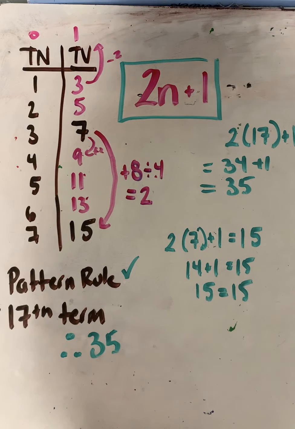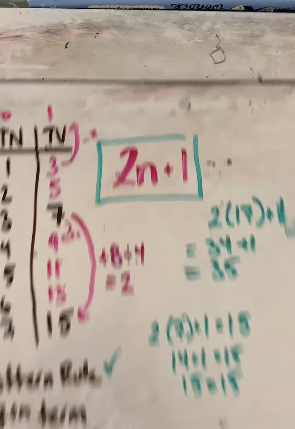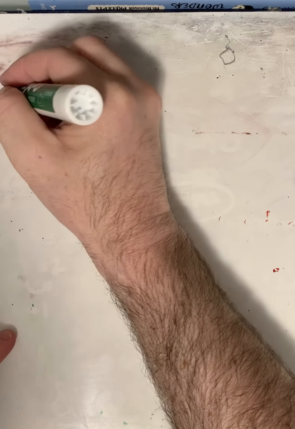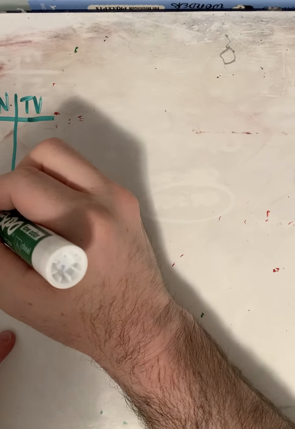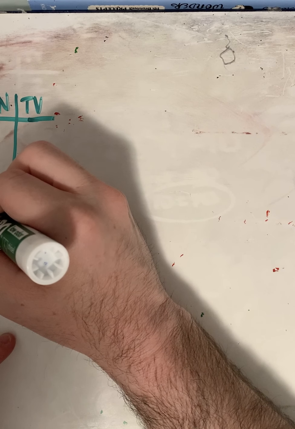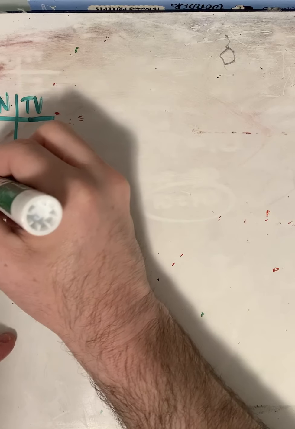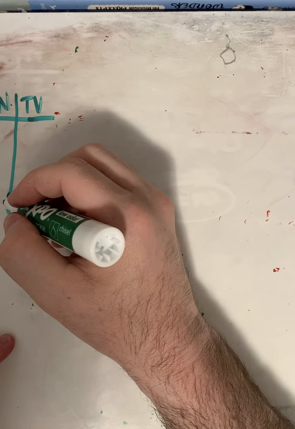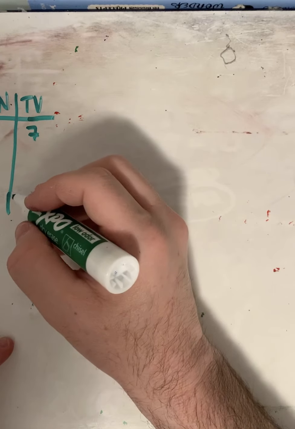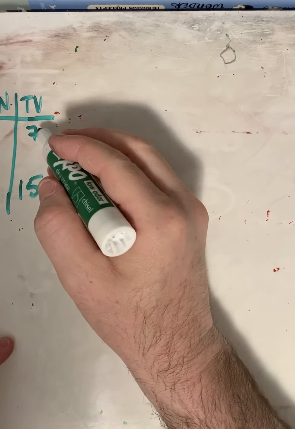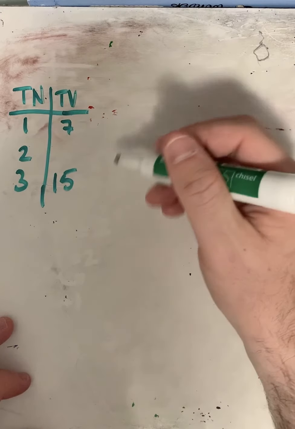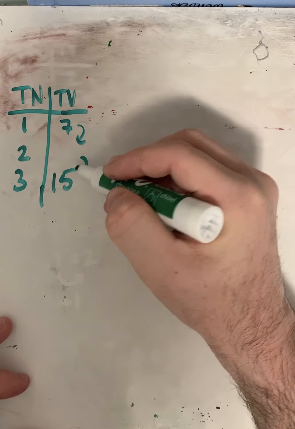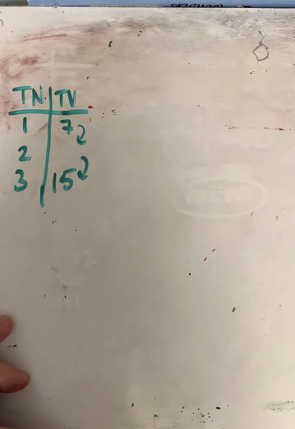35. All right. So again, let's do one where you now have to try to figure it out. So I'm going to give you the chart. So the term number, term value. You can do this on your own. I'm going to make it a little bit easier on you. There's 3 terms in this. The first term is 7, and the third term is 15. The increase is equal between this and between this. They're all equal, okay? Pause, try to figure it out. I only want to know what the pattern rule is. Okay, go.